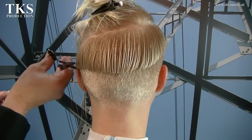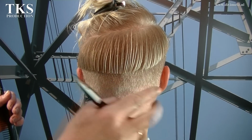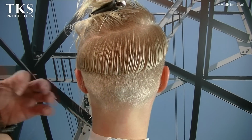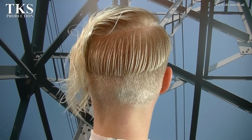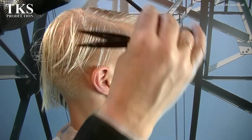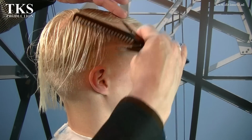Travel the same way back. And now I've got a strong line on the skull bone, exactly on the highest point of the skull bone. So that is where I get the most volume. Take some new hair on it.